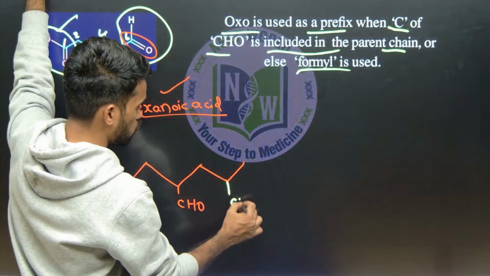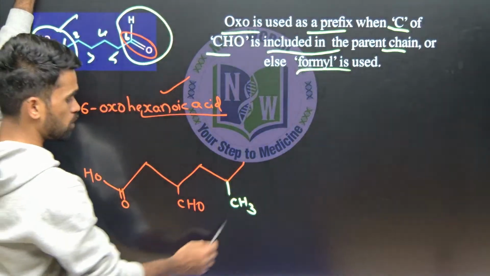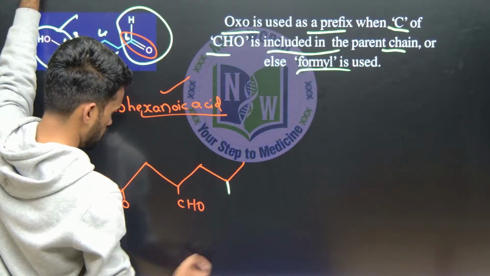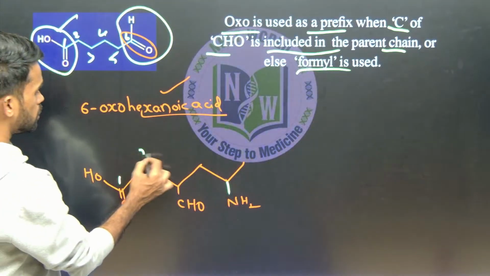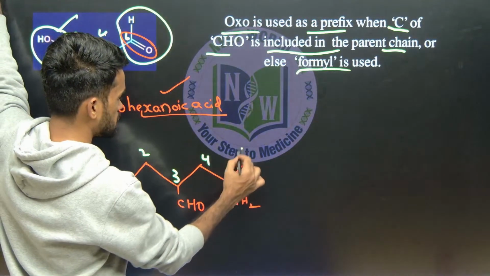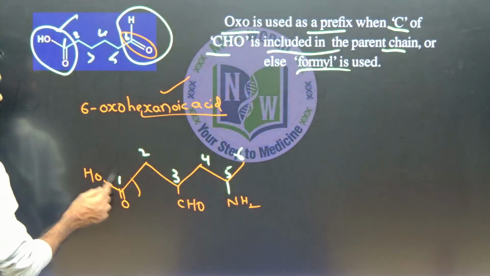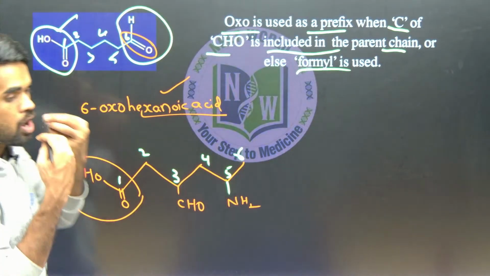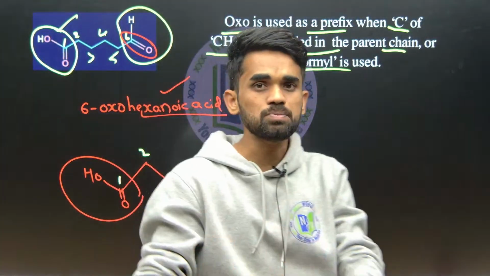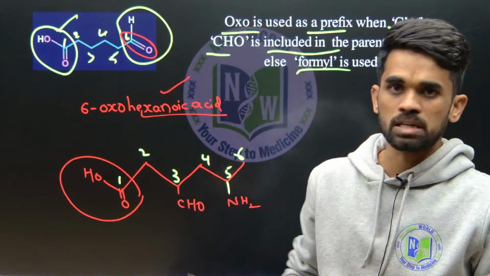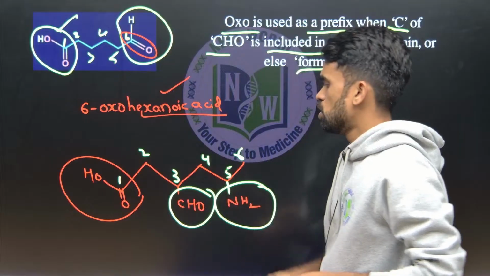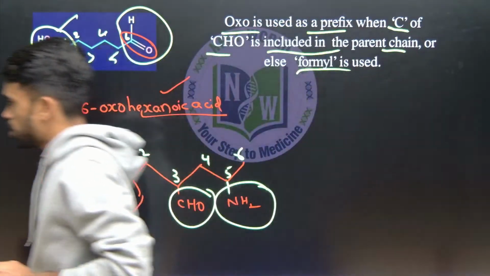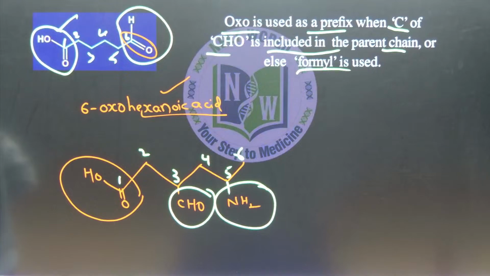Here let us say one methyl group is there, or whatever might be one functional group, like an NH2 group. So where do we need to start numbering from? Here 1, 2, 3, 4, 5, 6. Once we identify the principal functional group, all the other functional groups are considered as substituents only. They should be written as prefixes. What are the other functional groups we have? One is amine, another one is aldehyde. So we are not counting this carbon now.